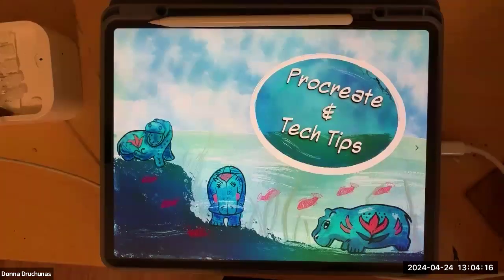I was going to do liquify stuff on Procreate today, but I totally forgot about it, so that takes a bunch of prep and I didn't prep. So we're not going to do that. We're going to look at selections and transform, the select and transform menu, and they kind of work together. You usually use them together. So we're going to look at that today, and we'll come back to liquify. Hopefully I'll remember to prep for it next time, because there's a lot of fun stuff you can do with liquify, but I have to have files ready to show you each thing. I can't just randomly do it. So let's switch to my iPad and we'll look at stuff.